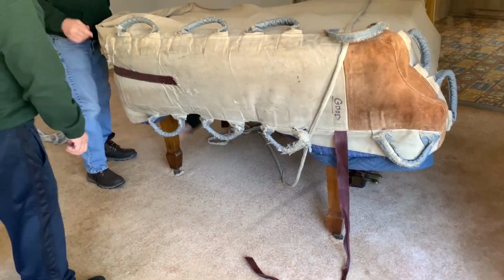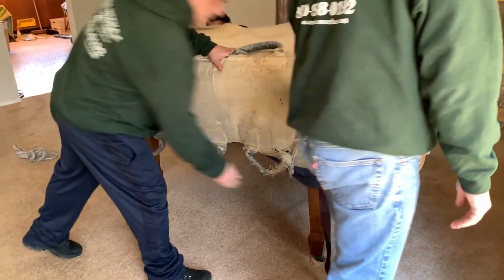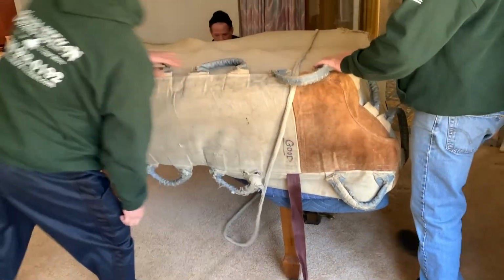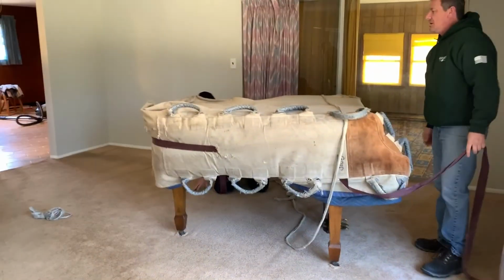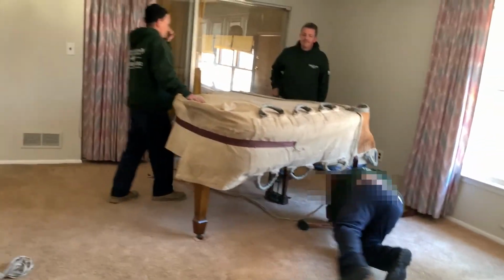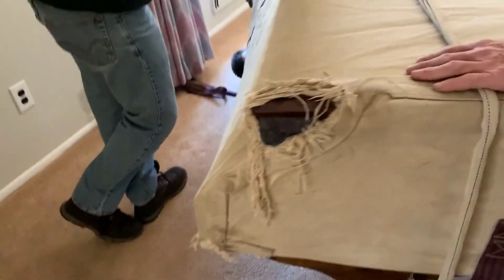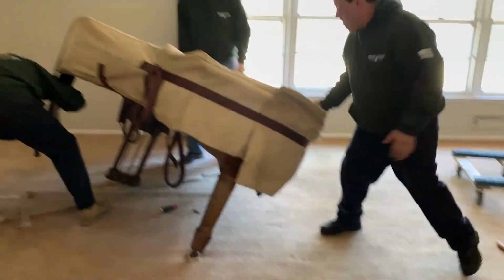Wow, that looks like a very custom piece. Is there a name for that? What, that wrap? Yeah. This here, just take a grain cover. Okay. Canvas grain cover. Screwdriver them out. It's like a horse blanket for a piano.